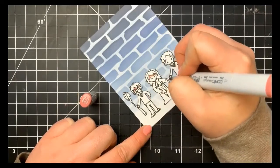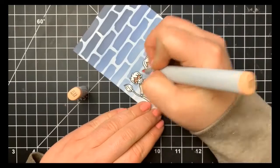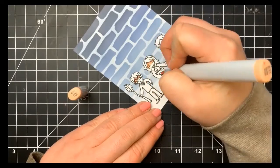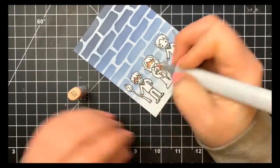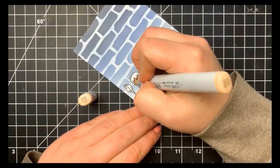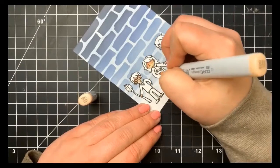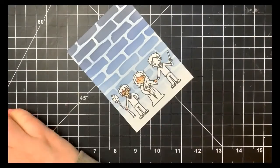So I'm going to start off with my lightest color, map out my darkest areas, which will pretty much just be underneath where their hair is hanging over their face. Then go in with my darkest color, then the mid-tone and extend that out a little bit, and then finally going back to that lightest color and just blending everything out. Don't forget about their little hands too.